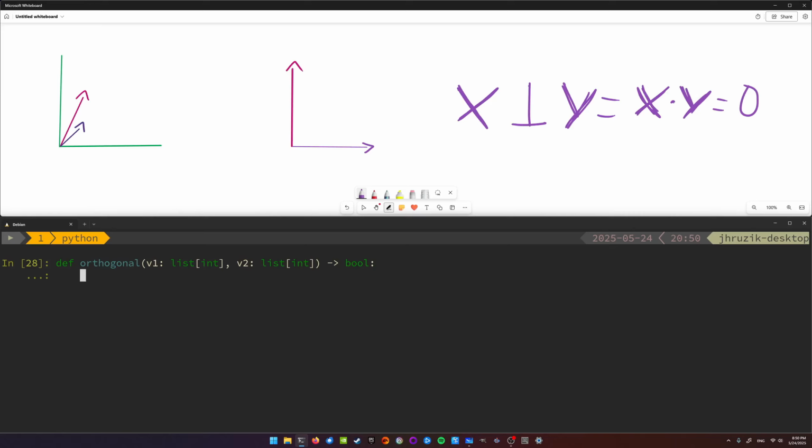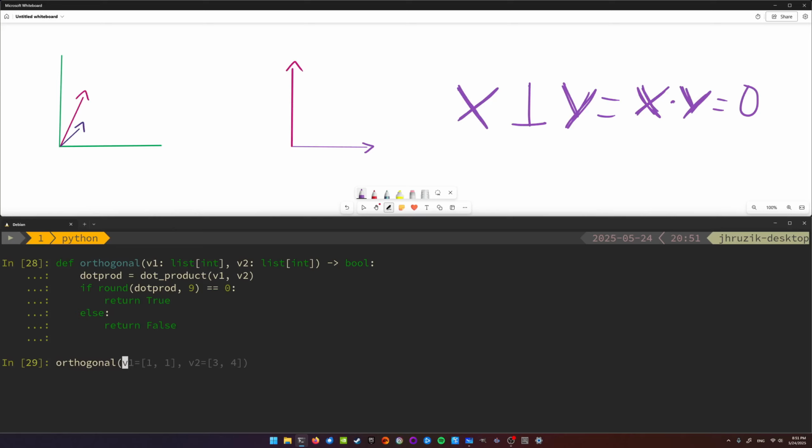So we are going to first calculate the dot product of v1 and v2. And then if the rounded value of the dot product to the 9th decimal is equal to 0, then we're going to return true. Else, we're going to return false. And that's it. So let's run this function on orthogonal.